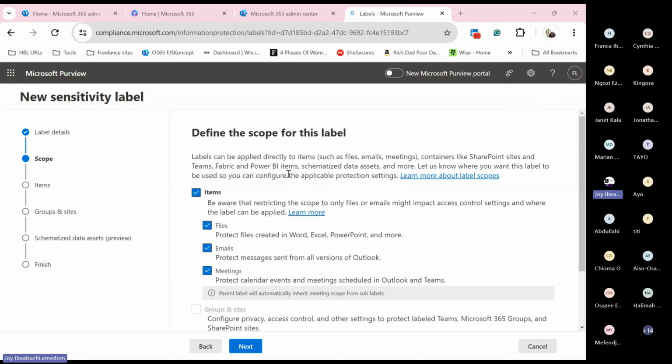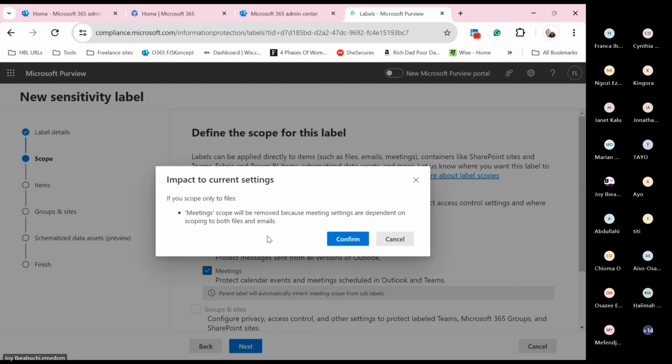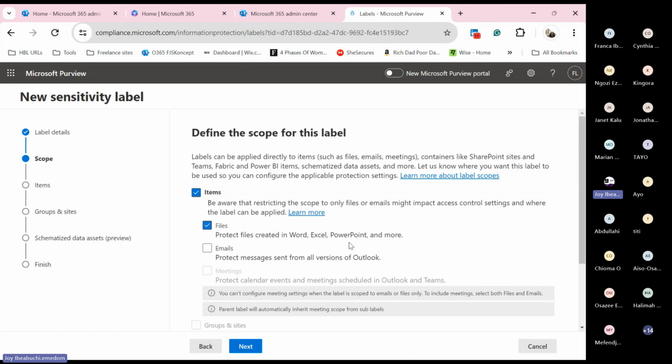Now here, this is where we want to apply the labels, right? So if I uncheck this so that we can go through here, I can say I want to protect files created in Word, Excel, PowerPoint, and more. I can say I don't want it in email. Okay, are you seeing it? I can say I want it only when we create Word, Excel, PowerPoint, and more.